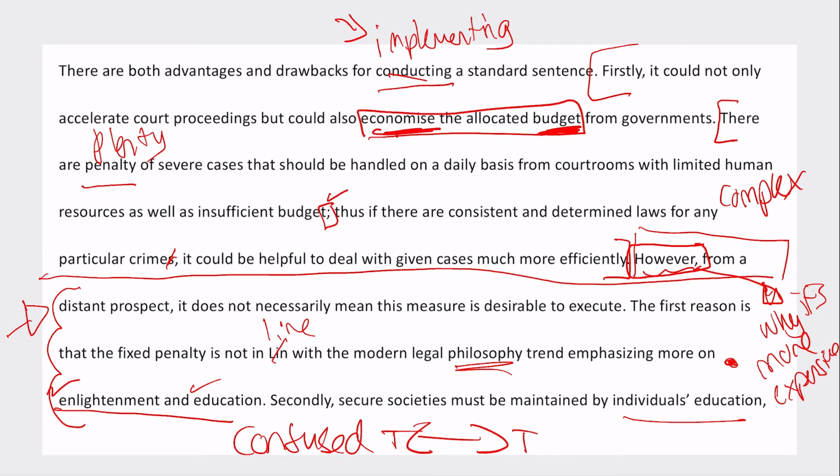So what this candidate has done is they've actually made their argument sound a little bit more confused. And as I'm reading, I'm thinking we've gone on to a different topic, philosophy, individual freedom, and education. So this should really be another paragraph. That can affect your coherence and cohesion score. Okay. So I appreciate what this candidate has tried to do. They've gone for a sophisticated technique. But what I would have liked to have seen is for them to link it specifically to saving money.